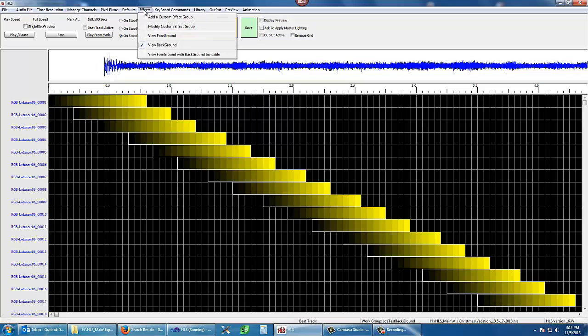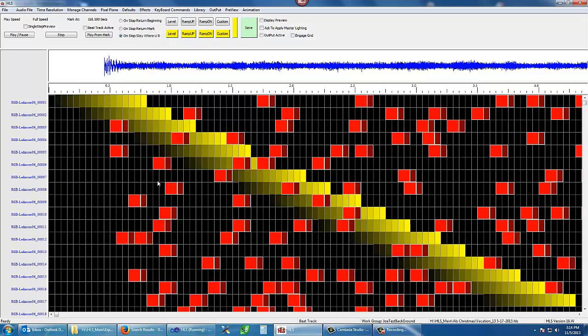Now let's see what it's going to look like in the foreground. That's what you're going to get going out to the lights. The yellow in the back could be changes of intensities associated with incandescents or LEDs, or they could be changes in intensities and color in the background merging with your foreground. I hope you enjoy this new capability, and I hope you have a great upcoming Christmas.